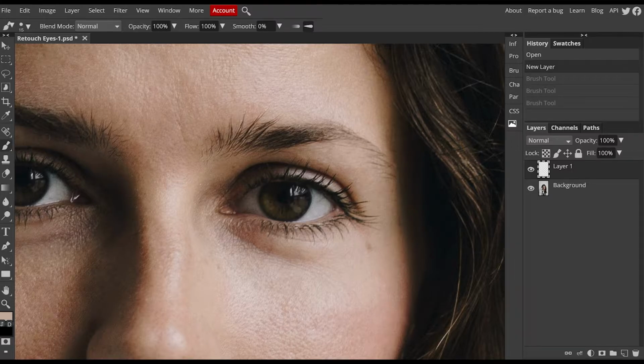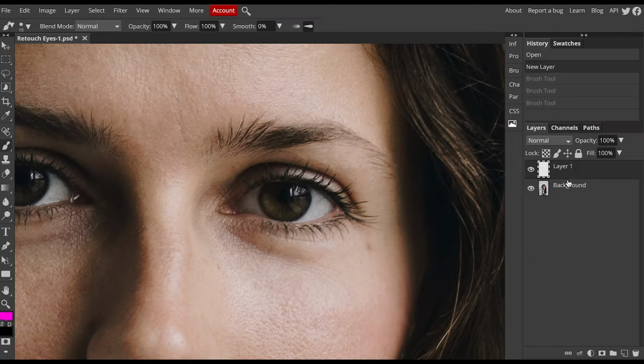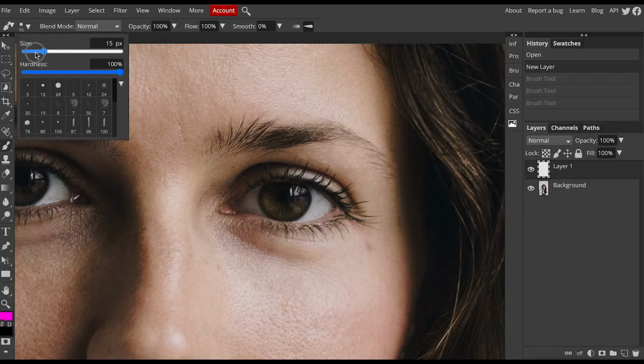So we want to enhance these areas first of all of highlights and shadows to create contrast. Just to show you where I'm going to be doing that, I'm going to map it out a little bit. I'm going to use a brush. We'll use this color. I created a new layer here. And we will use a pretty tiny brush size for this. We don't need it to be big. All right, so we'll start with highlights. We'll use this color for our highlights.